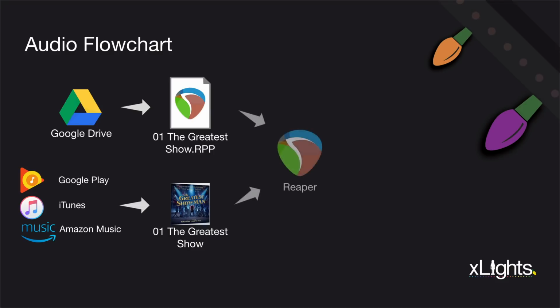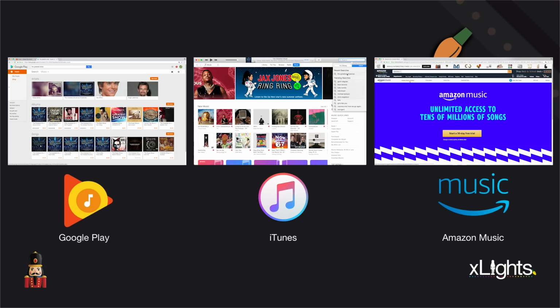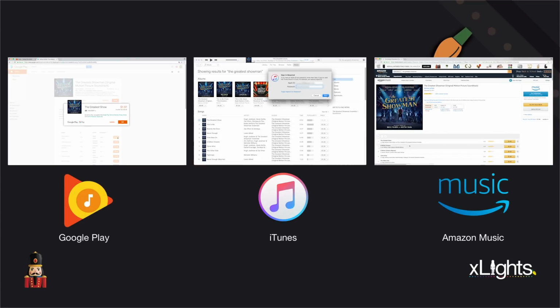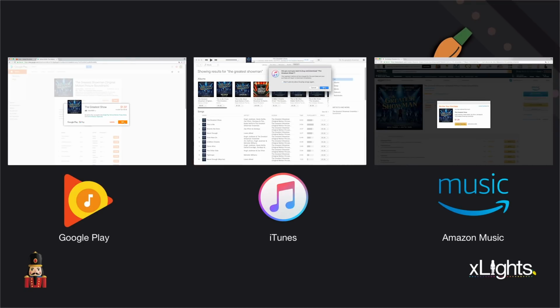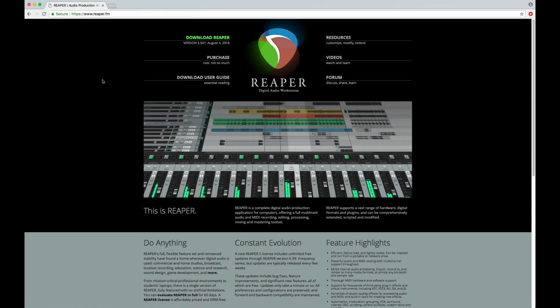The process shown in this flowchart ensures that everybody will have an identical edited MP3 file at the end. Everybody's edited audio file needs to be identical, so it links up with the stock sequence that'll be provided. Again, our reason for editing the file is to make it better and shorter. Awesome, let's get started editing the file. You'll be responsible for purchasing the music on your own using either Google Play, iTunes, or Amazon Music. After you have the audio file purchased and downloaded, we need to install Reaper. Just search Reaper on Google and click on the one that says Reaper Audio Production Without Limits.